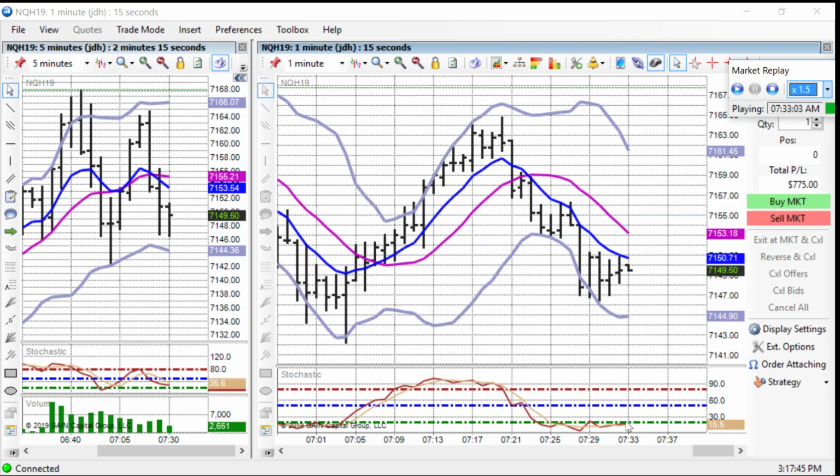Right here, that's kind of looking like it wants to break above, but we might get one more trade out of that to the support point over here. So I'm watching all these signals. So let's see how that works out. I'm not doing this by memory, by the way. I'm doing this the same thought process I used in the actual trading. I'm just going by what the signals are.